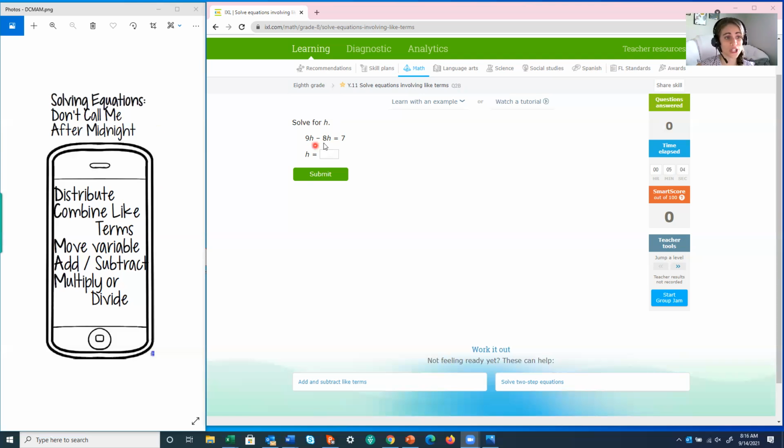All right. So if we look at our first equation here, we are being asked to solve for h. So first, I'm going to rewrite it off to the side so I actually have room to do my work. We have 9h minus 8h equals 7. I encourage you guys to all do the same. Have a little piece of paper next to you, or maybe a writing tablet, so you can write the equation down and show all of your work. Because even if you're able to do some of it in your head, when it gets to larger problems, you'll need to show some steps. So by practicing that now, it will help you when the equations get more complex.